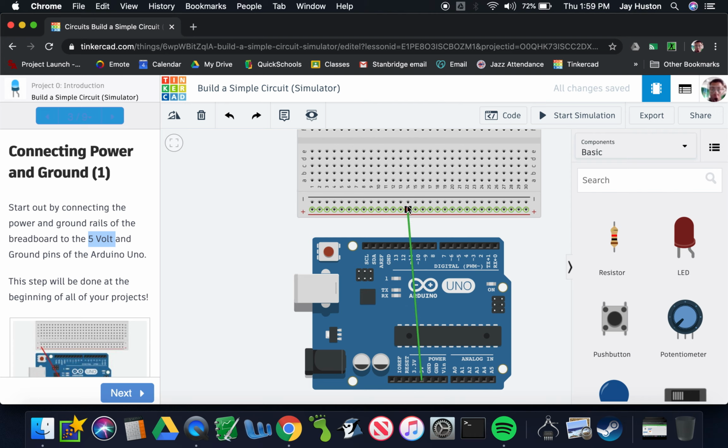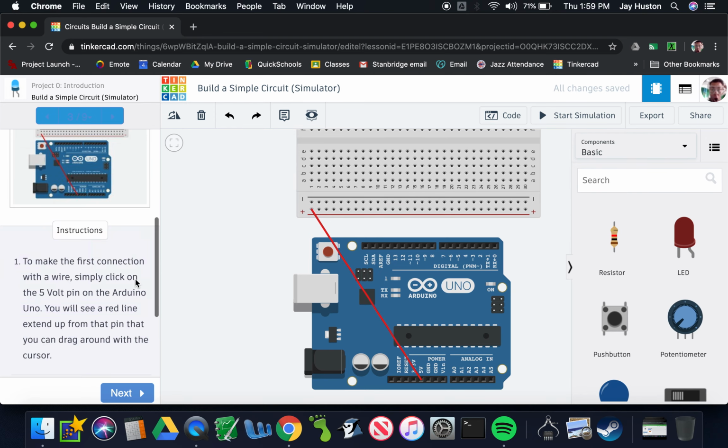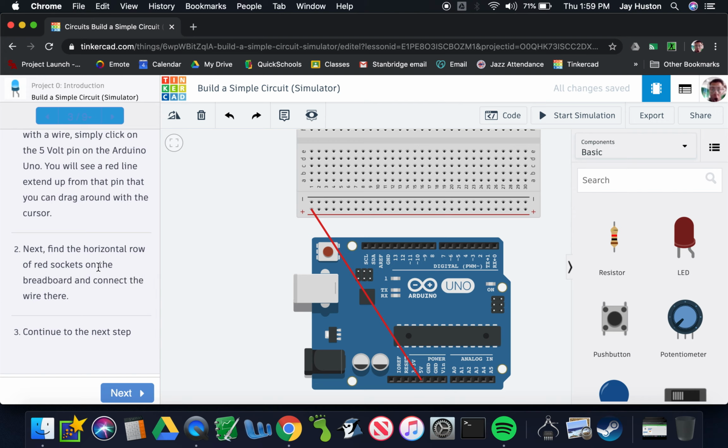Now technically you could go anywhere along this bottom line. All of these are possible pins, but it's customary that you would go all the way to the left. That's just how people do it. Click on 2, and that'll make it red, and the red wire says that this is where the electrons enter. That's what red means. So we have now powered the breadboard.